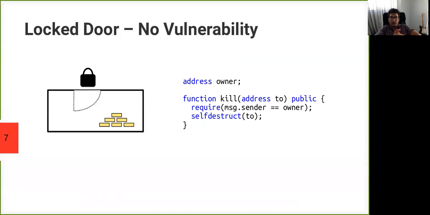Okay. Now, since anybody can propose transactions, programmers have learned to use custom modifiers. And these are guards to limit the execution of parts of the smart contract. So for instance, here we are checking that the caller is of a specific account. So in other words, people have started to lock their doors. Thus, this code is not vulnerable, right? Because unless you have the private key of the owner address, so the owner address is a public key, unless you have that matching private key, you cannot call that function.